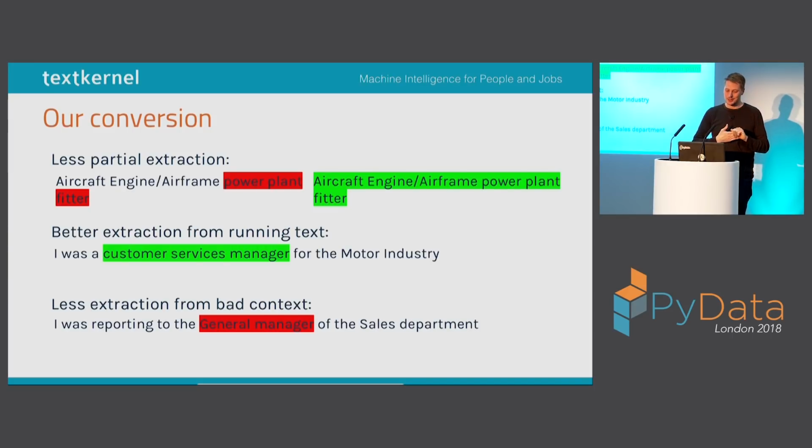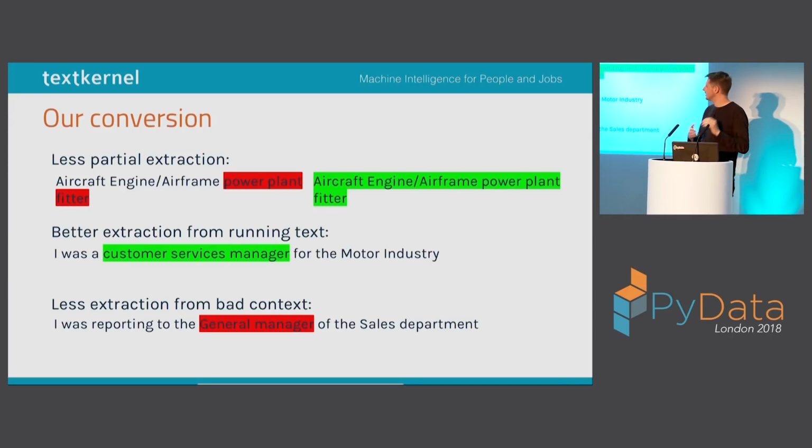Okay, so some qualitative differences. If you take a hidden Markov model, it's always taking the same words, like power plant fitter. It's seen that before, that's probably a job title, but that doesn't really help you if you don't know where you are fitting this power plant into. And this recurrent neural network is a bit better at learning to extract subphrases and extracting from running text. So the old model might only see a job title if there's a clear context. These models are a bit better at ambiguous contexts.